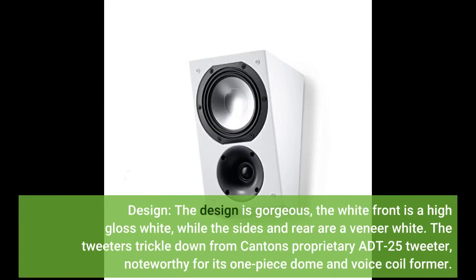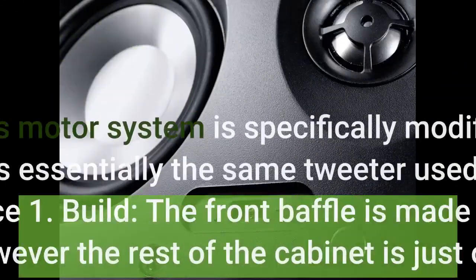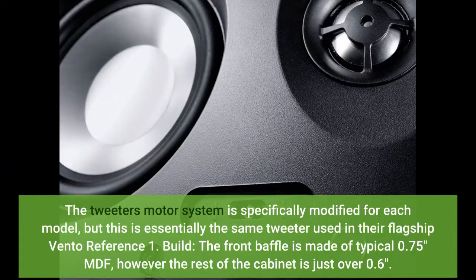Design. The design is gorgeous. The white front is a high gloss white, while the sides and rear are veneer white. The tweeters trickle down from Canton's proprietary ADT25 tweeter, noteworthy for its one-piece dome and voice coil former. The tweeter's motor system is specifically modified for each model, but this is essentially the same tweeter used in their flagship Vento Reference 1.